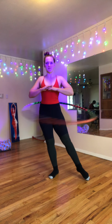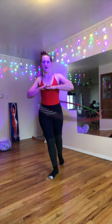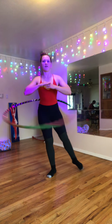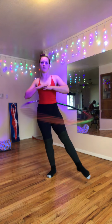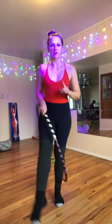we can do the trace from the side. So taking it to the back, squeezing those inner thighs together. Good, and back to the side. And down. Okay, so I lifted my toes off here.